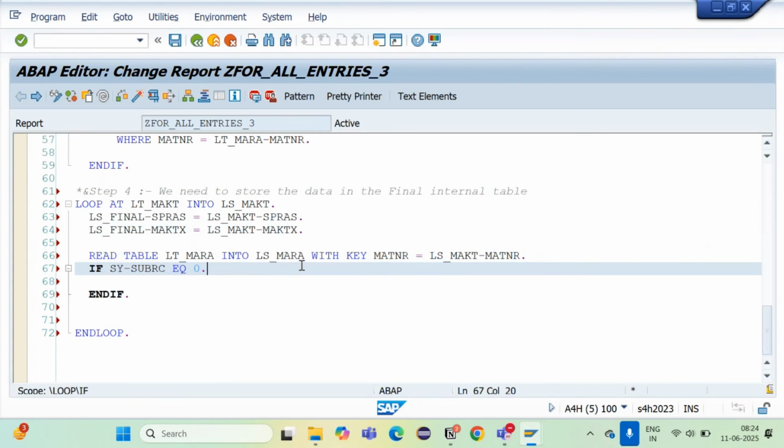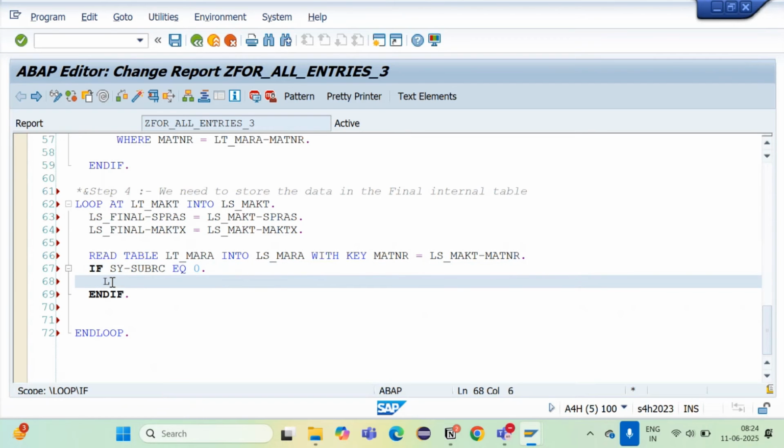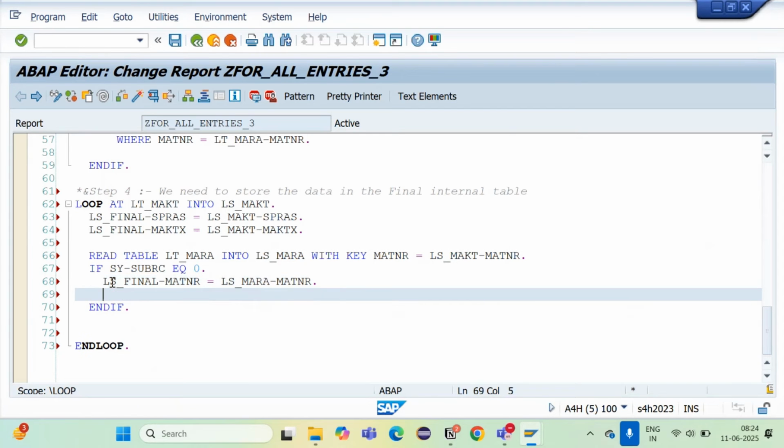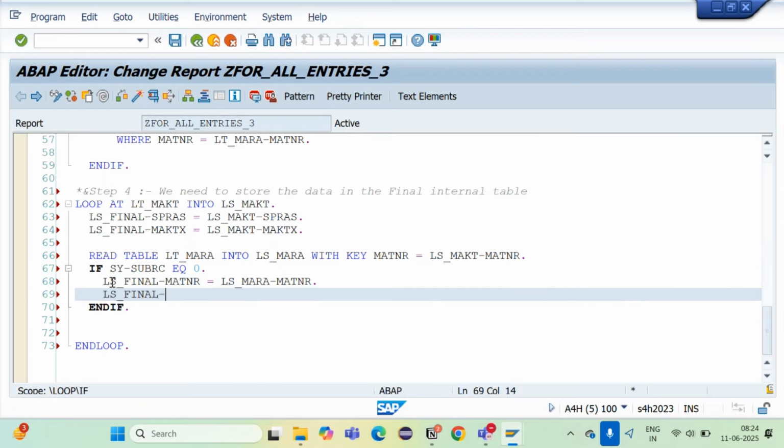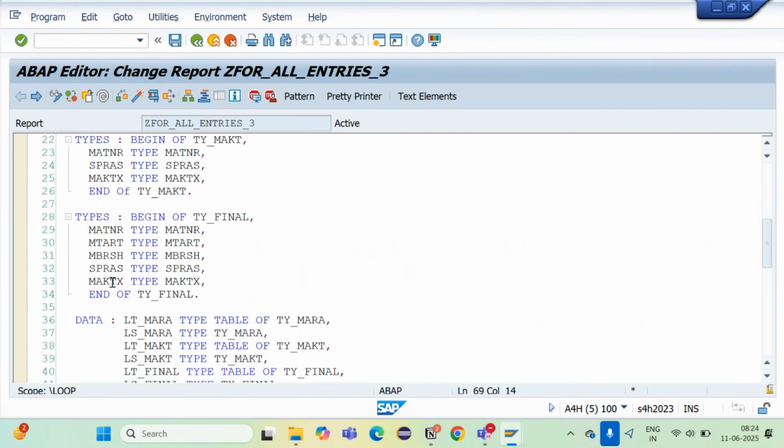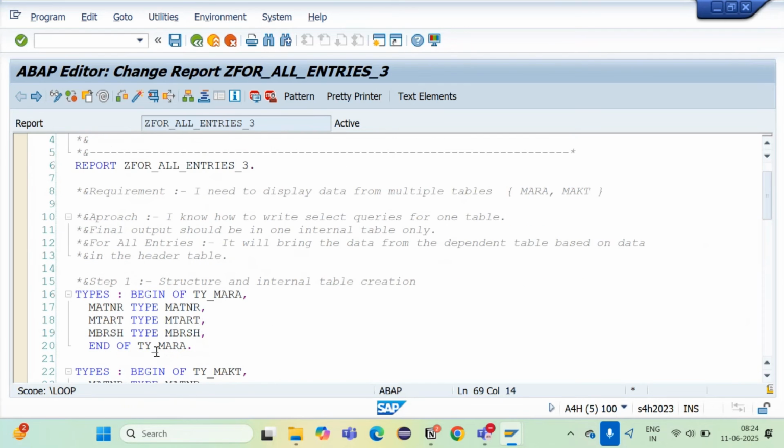Similarly, we will transfer the internal table MARA into final also. So here it will be ls_final-matnr is equal to ls_mara-matnr. Next ones were MTART and MBRSH.